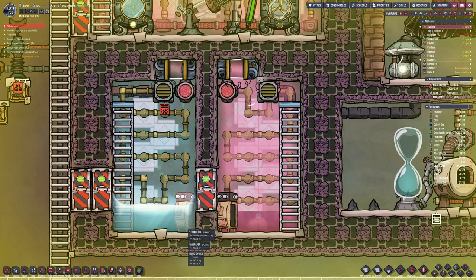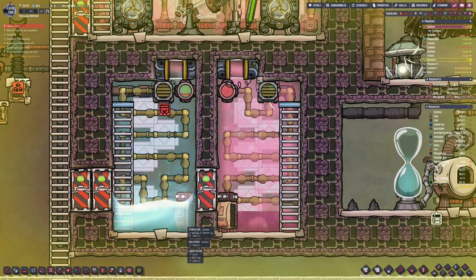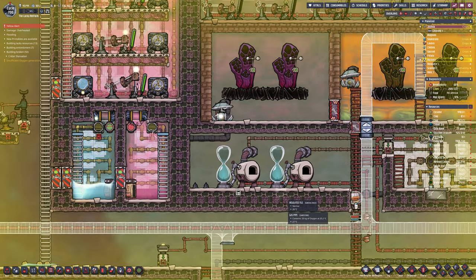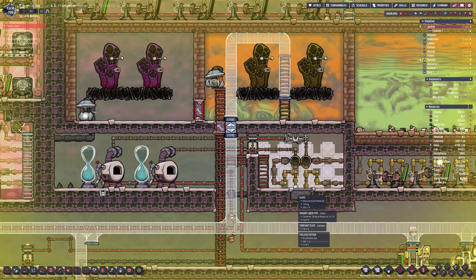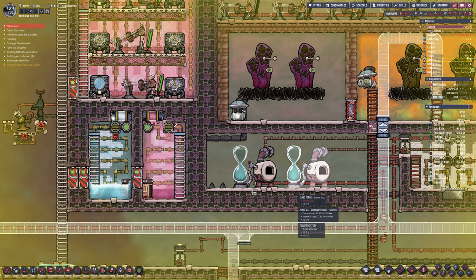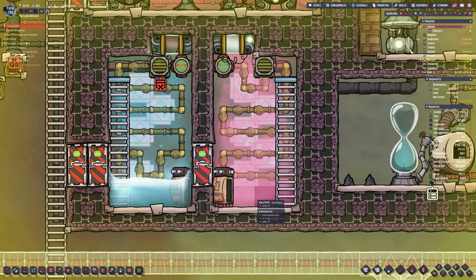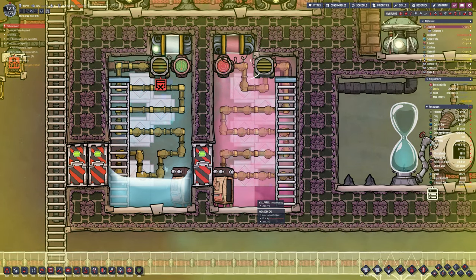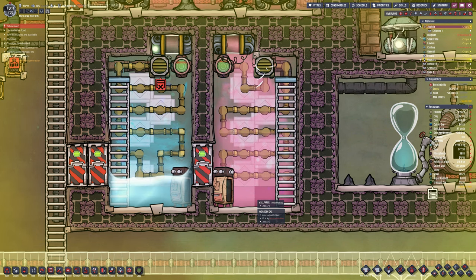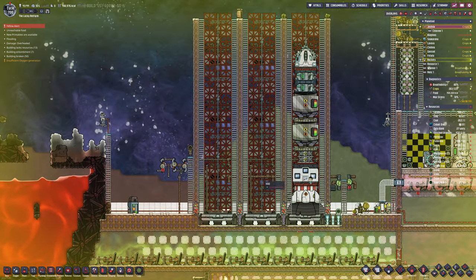And again, if you're pumping in fresh, as you can see at the top, the high pressure vent is allowing up to 20 kilograms per tile of a gas to be in there. It is working, but it could be better. Obviously the hydrogen, you can see the actual hydrogen vents that I'm stealing the hydrogen from are basically empty now. So I am going to have to hook into my hydrogen storage to get a decent amount. Because although there is 20 kilos or so of hydrogen in this room, when that condenses to a liquid, it would be barely nothing. Certainly not enough to fill a fuel tank on a rocket.